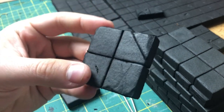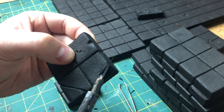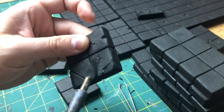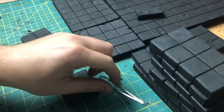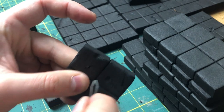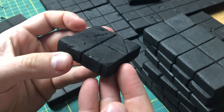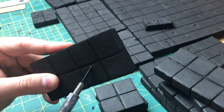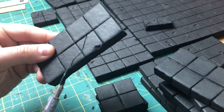Now if you've been paying attention you can see I'm doing all sorts of different techniques for getting different textures — doing these drawing cuts to add cracks to the tiles, using the side of the blade to kind of burn the foam a bit, or doing the sort of poke and cut in the middle sections. You'll see I have a pair of tweezers here too — if you've got some tweezers you can pull the foam out and that will give you a nice little hole or crater in the EVA. A really cool pattern I recommend is cutting diagonally down one tile and drawing that crack through other tiles.